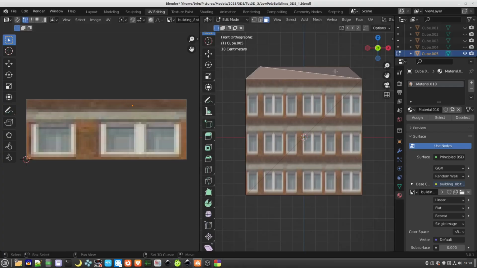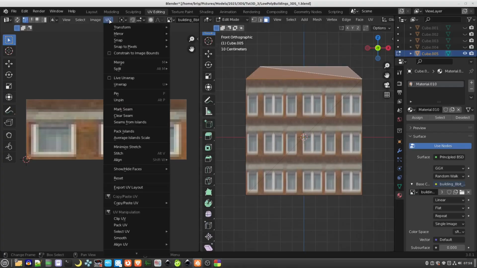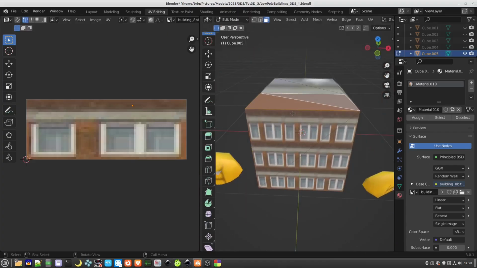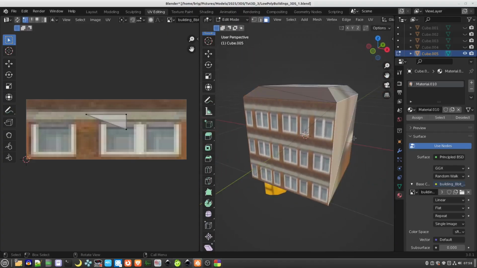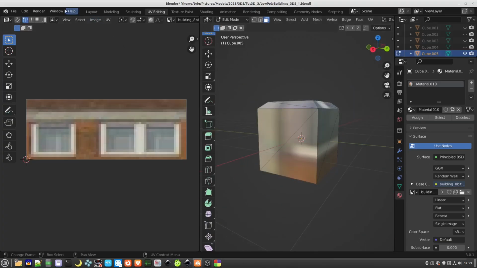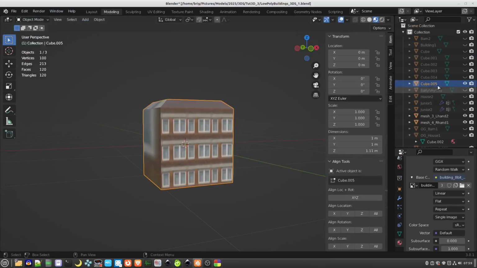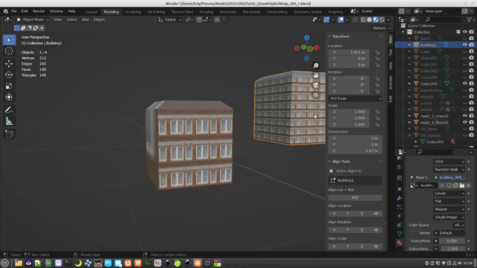Another thing in here that you should sometimes use is snapping the coordinates to pixels, which is useful if you export a model and the texture coordinates aren't quite aligned to a pixel. You can end up with color bleeding in from other parts of your texture. And then all I did was do that for each face, and that gives you the building like this one here.